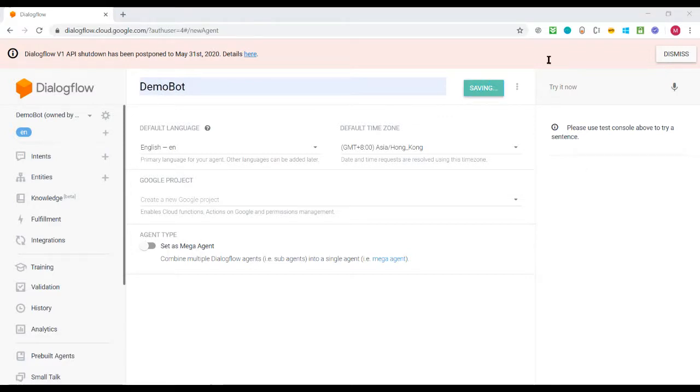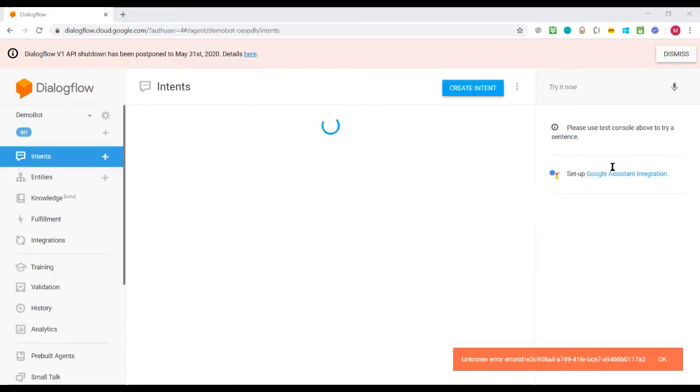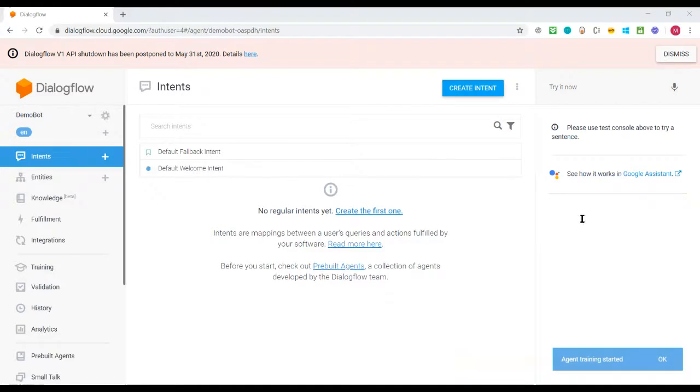Okay, once created, you should be able to see a default fallback intent and a default welcome intent already set up. The default fallback intent acts whenever the agent does not understand what the user is asking for. For example, your intent is order pizza, but you said, "What is the weather today?" Since it's not part of your intent, this will go to the fallback intent and this basically will say, "I don't quite understand. Can you say it again?" And the default welcome intent allows the agent to recognize greetings from the user. For example, you say hi, then the bot will reply, "Good day, what can I do for you?"